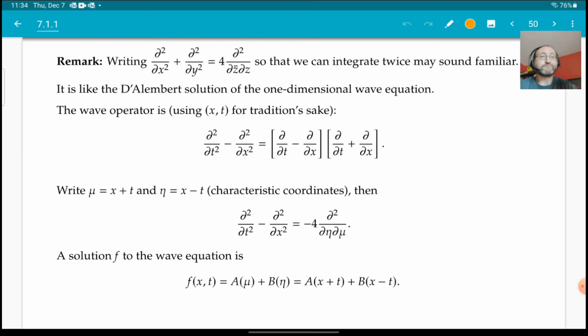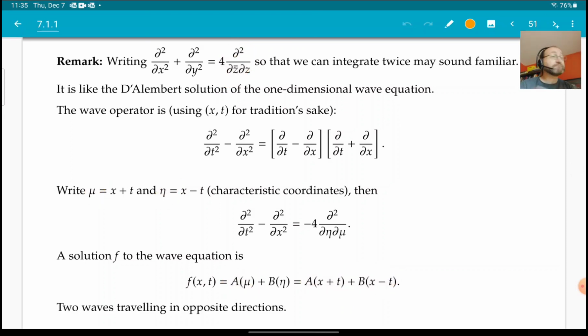You're doing precisely the same thing as here, but now these are nice real variables instead of these weird Wirtinger things. These are actual, honest to God derivatives, and you can solve just like before. We got that it's a function of z and a function of z bar, a holomorphic function and an anti-holomorphic function. We get now that it's a function of mu plus a function of eta, and we just put the x and the t back.